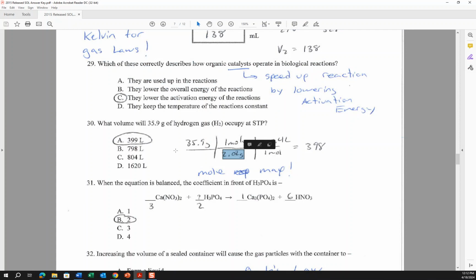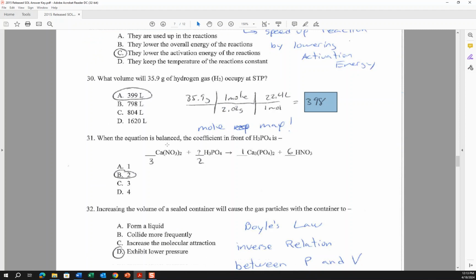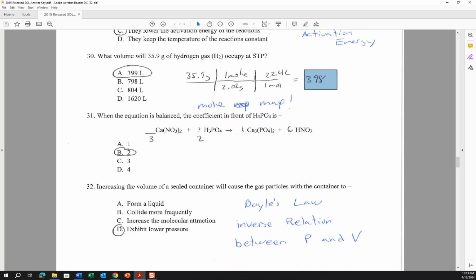So here's just balancing again. This one can be a little bit tricky, but let's go back and forth. I have 1 calcium here. I have 3 calciums here, so that's why I put a 3 here initially. Now I might change that later if I need to, but right there I'd put a 3. Let's look at nitrate. Don't look at nitrogen individually here and oxygen individually. Look at it as you have 2 nitrates. So nitrate is NO3, and this subscript is telling you have 2 of them. But you put a 3 here, so since you put a 3 there, you really have 6 nitrates. So if you come to this side of the equation, you only have 1 nitrate. So that's why I put a 6 here.